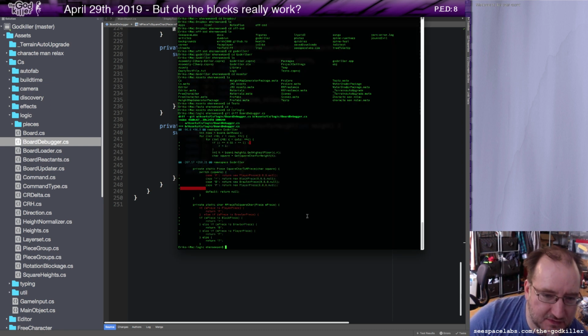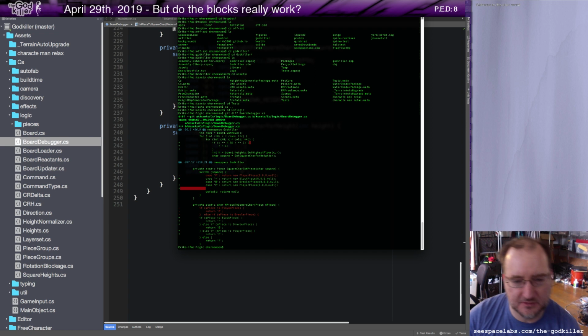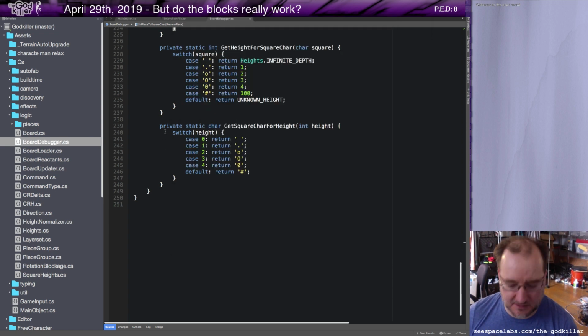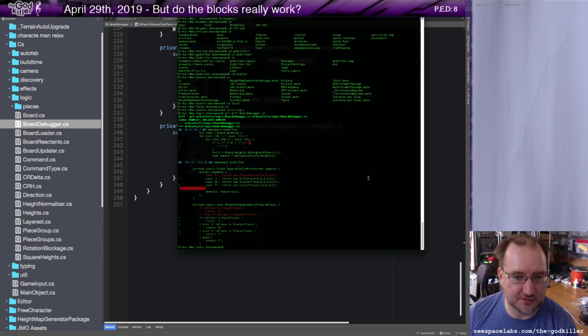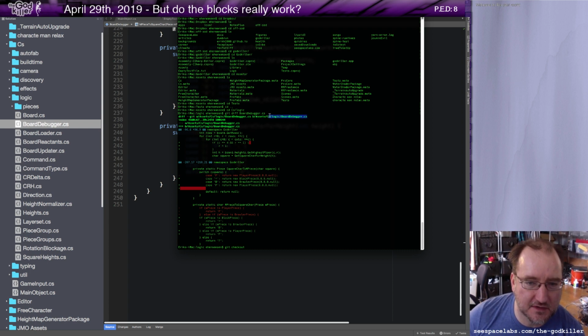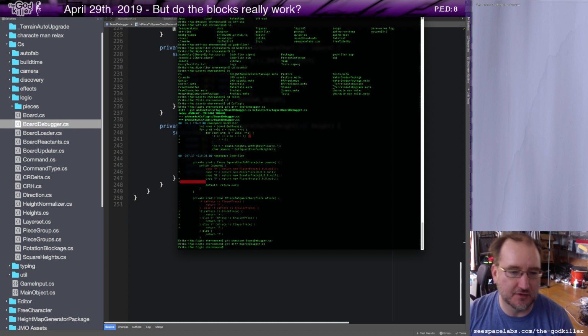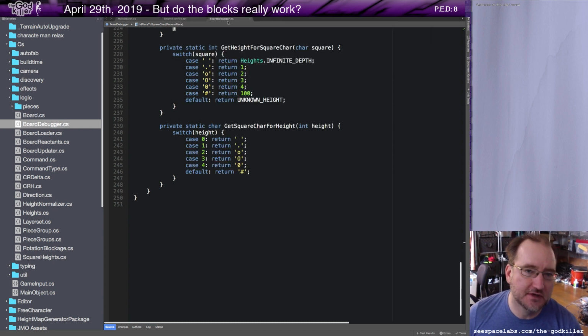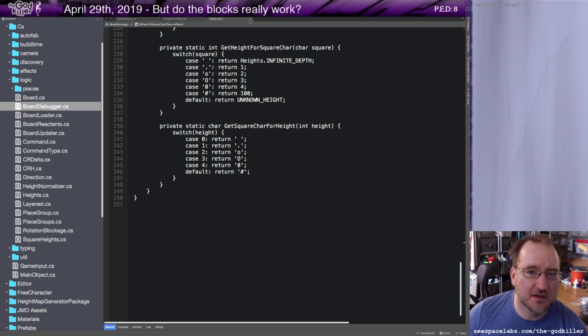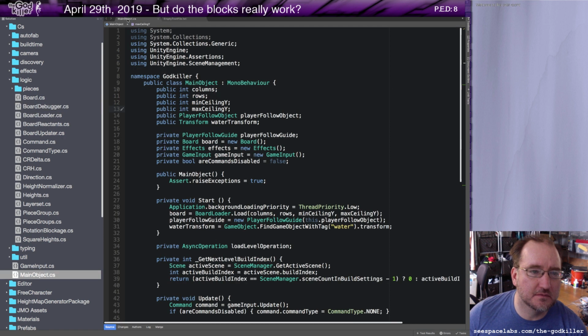I could just, yeah, you know what, I'm being kind of silly. Let's save that and just do git checkout. Why would I manually revert it when all I have to do is just check it out again? If I said that, I'd have no differences. Okay, so that is reverted.